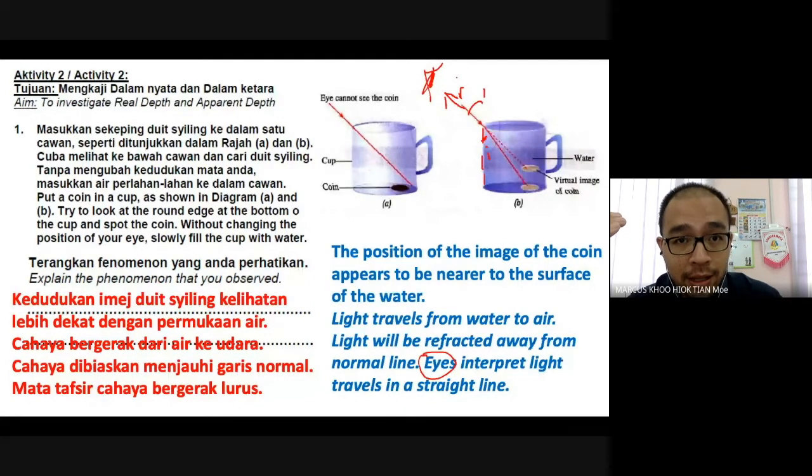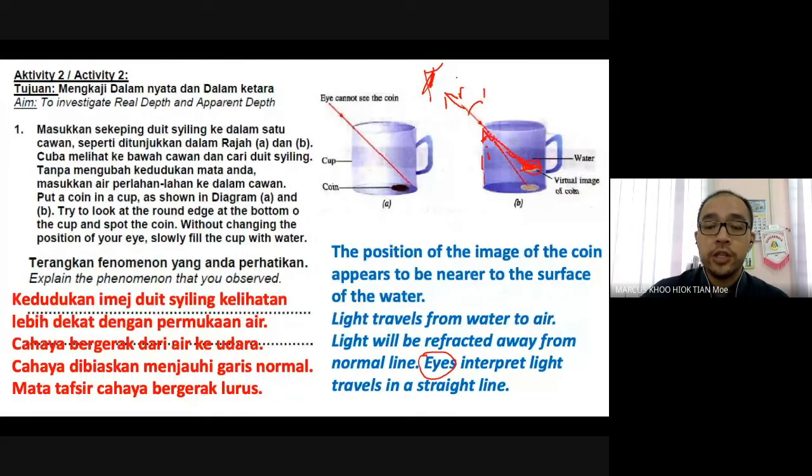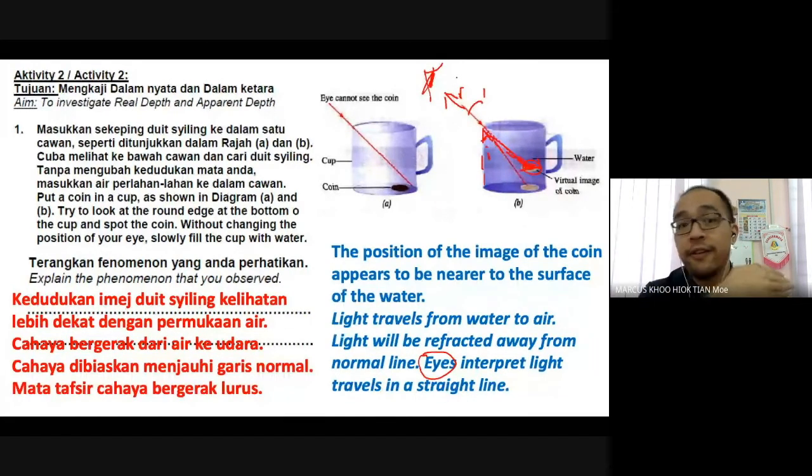So when we see the refracted ray, and if we extend it to the back over here, this is where we will see the coin. That's why people's legs look shallower than normal. If you see the fish inside the pool, the fish looks like it's higher, nearer to the surface of the water, but actually it's much deeper inside. Because the light from the fish that comes to our eye is refracted away from the normal, it will make the picture of the fish or the coin look higher than normal.